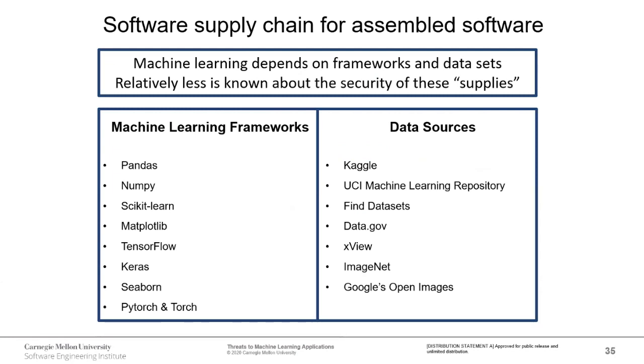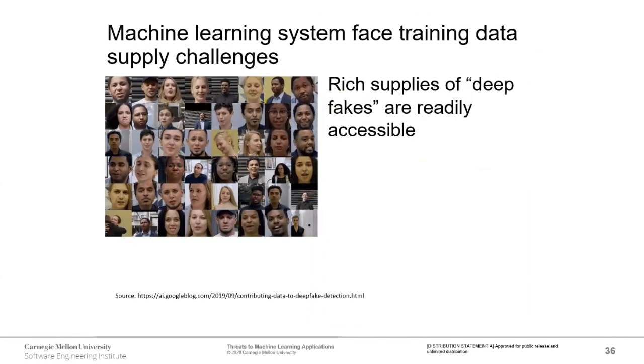A second problem is the software supply chain. As we learned from things like transfer learning, you build these systems from parts, you don't program them from scratch. Just like the regular software industry has moved away from building software from scratch, machine learning systems very much are using existing frameworks, using existing data sources, using existing trained models as a way to start. And you can think of these as supplies. However, there's no way to validate that the supply you're getting hasn't been altered in some way, that the images you're looking at are legitimate images, that, as we mentioned before, the tool that's building the model doesn't inject something else along the way. And it turns out that it can be very difficult to find.